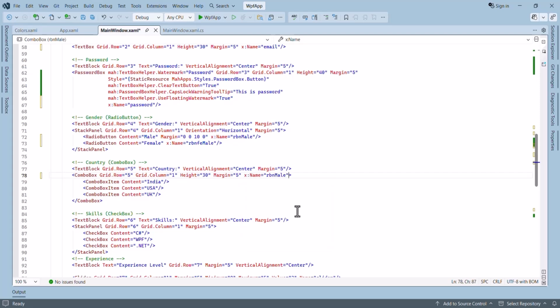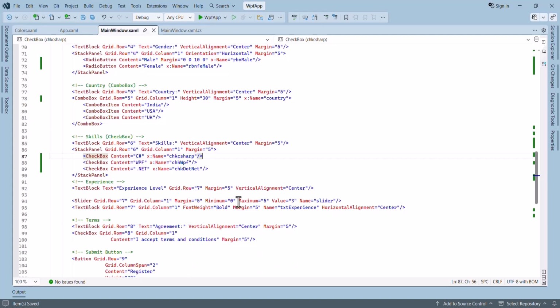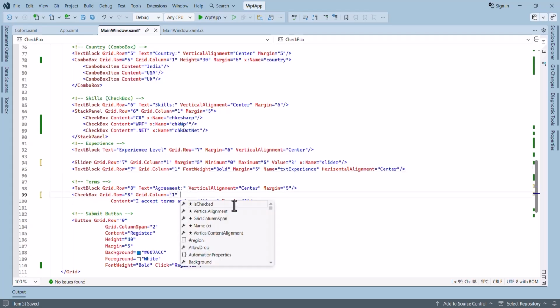For the combo box, I will set country, and for the checkboxes, I will set chkCSharp, chkWPF, chkDotNet. Here we also want the slider value. I already gave the name for this. For this also I have added. Now I will set the name for the terms and conditions. I will just say term.